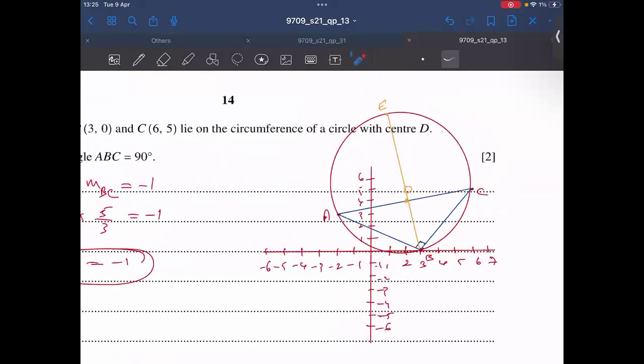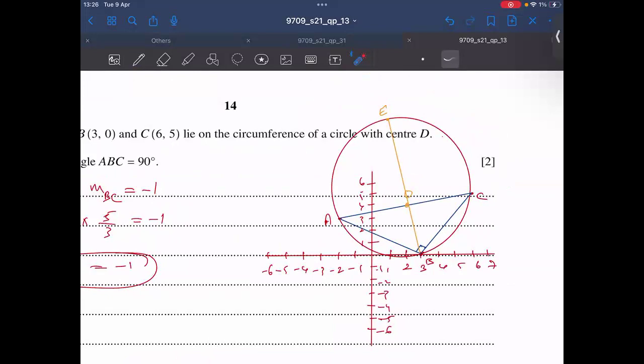Sir, it doesn't look like a center, because it is very far from the center. Iman, this is just a sketch. This is just to explain to you. Sir, of course, in the exam, how are you supposed to know that it is passing through the center and has a midpoint there? Iman, they have already told you it's a diameter. Diameter means it must be passing through the center.